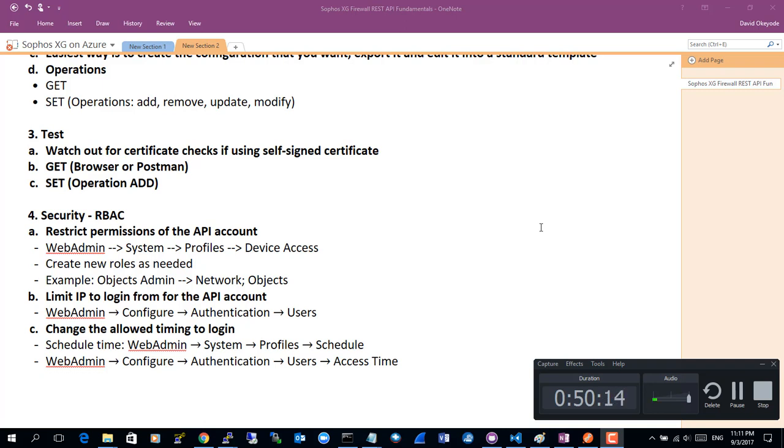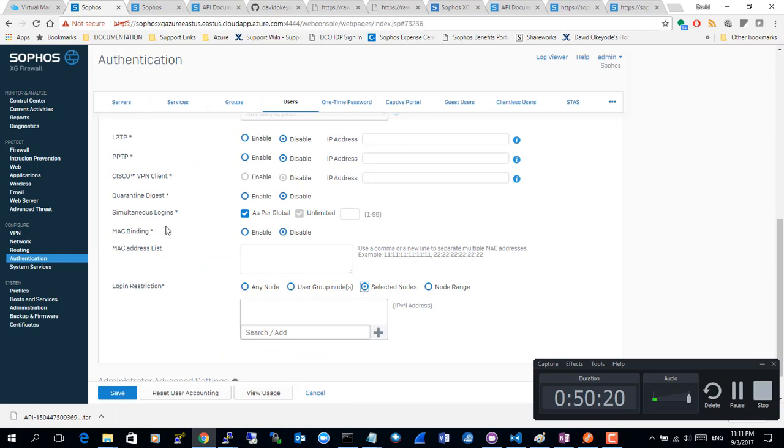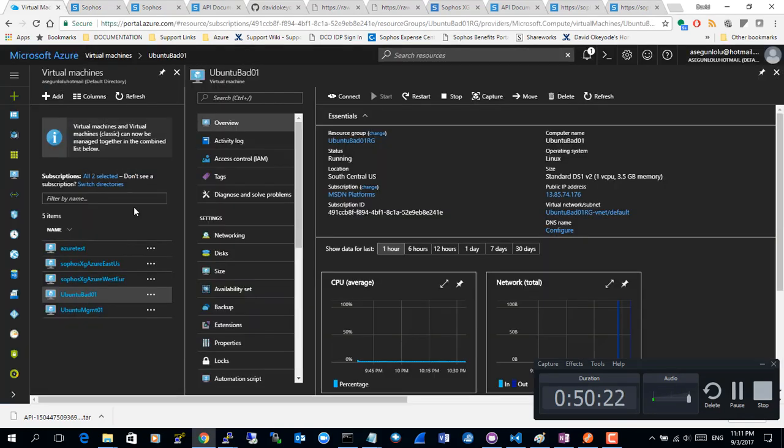So thanks very much. And actually, before I go, one last thing to mention is that all the demonstrations that I've done on the Sophos XG Firewall, I've done on Sophos XG Firewall hosted on Azure. So that's one other thing I recommend you to check out. So check out Sophos XG Firewall hosted on Azure. It's a good way to practice and get used to the system if you're not used to it.